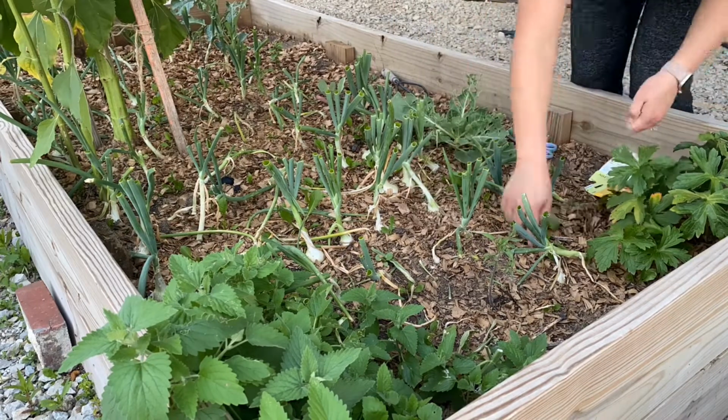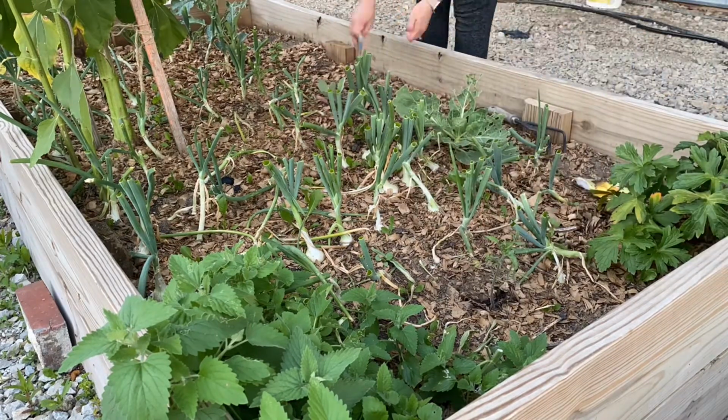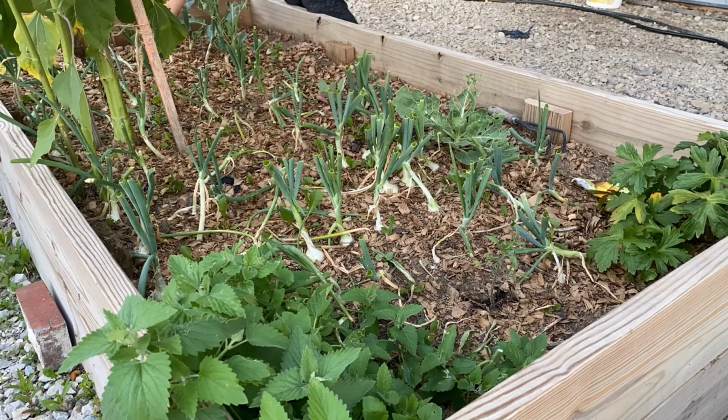So this bed is more of a sunflower bed at this point than an onion bed. However, because I know I will be pulling these onions in a few months, I am going to be sowing some corn in here because I think I have enough time to grow a second patch of corn, and I'm really looking forward to harvesting corn and preserving that. So let me sow some corn real quick here. So hopefully once I harvest my onions, some corn will be coming up, and I might actually sow some pumpkins or zucchinis in there as well for a late harvest.